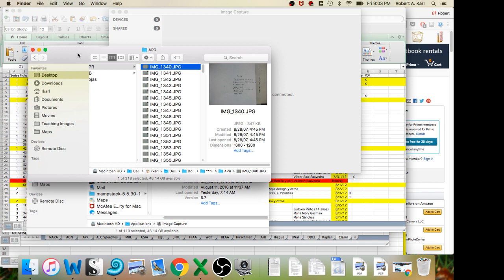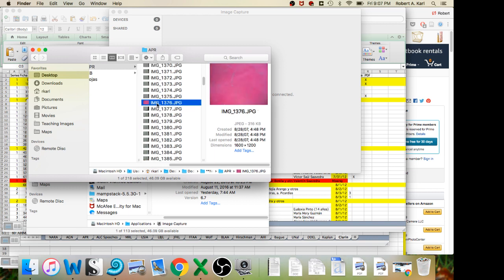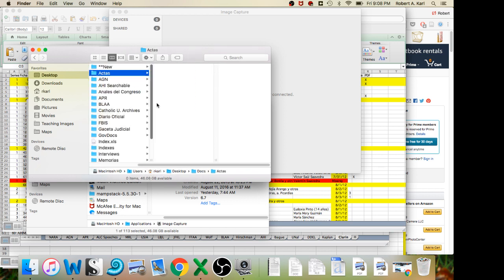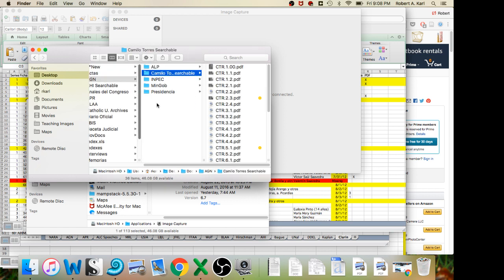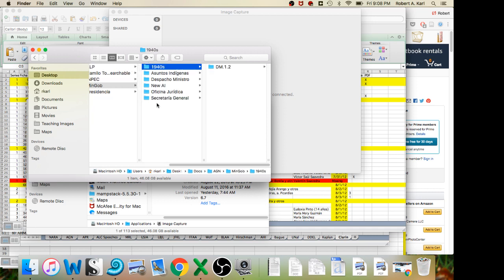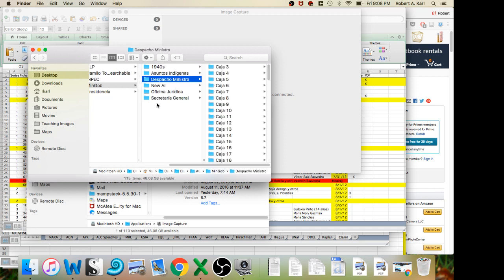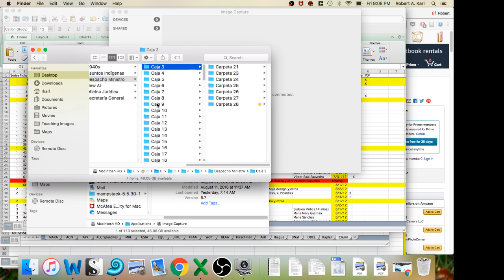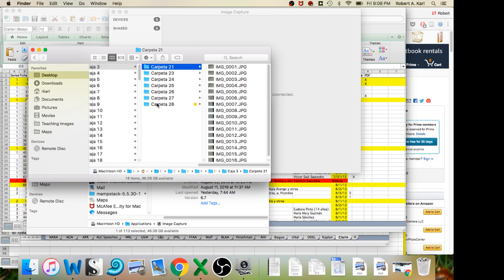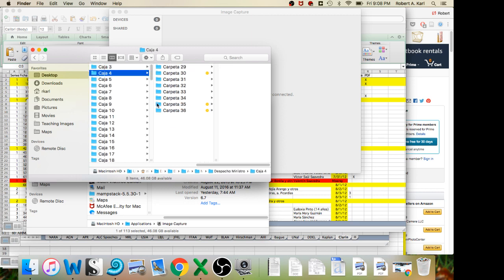structure of the archive. And you can see here, by the way, the red piece of paper that I've photographed to mark the end of one folder. Let's take one of the most important archival collections I've worked with, the Interior Ministry papers at the Colombian National Archives, or AGN. And this collection consists of 4 main subcategories, the most important of which is Despacho Ministro, or ministerial correspondence. You can see here how I've recreated the hierarchy of the archive with the boxes in their constituent folders. You'll also note how I color-coded the folders that I finished going through according to my general system.